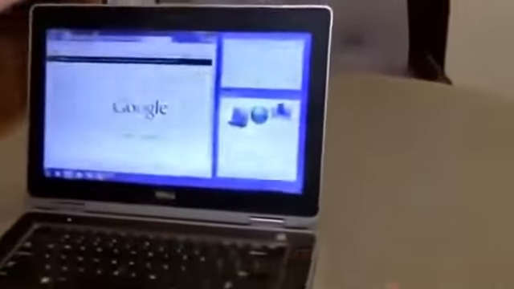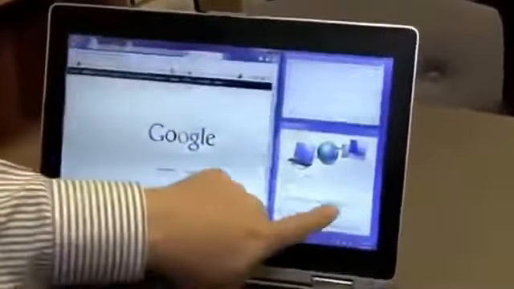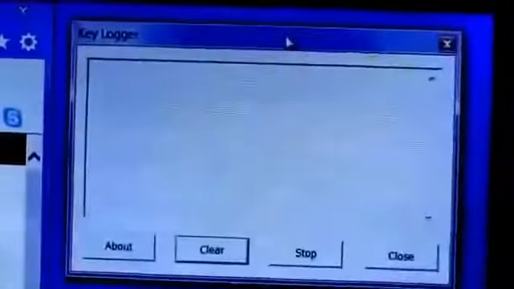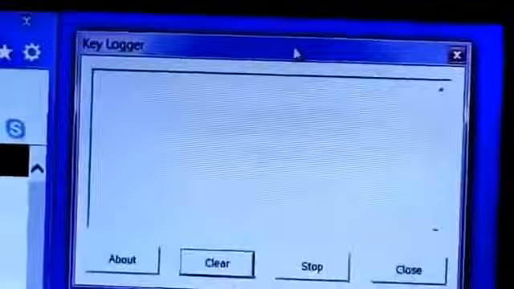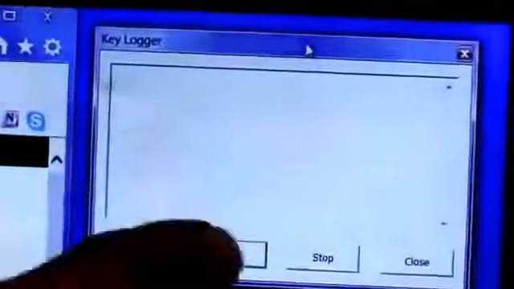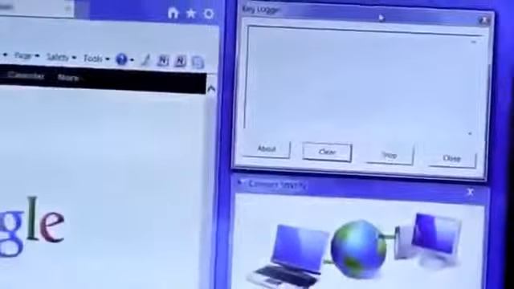So over here on my laptop, I'm going to show you three types of things that we do every day. Over here I have a browser. Over here I have my VPN client, because I'm going to act like I'm logging into my company's corporate network. And up here I have one of those keyloggers that I was just talking about. I'm just moving the keylogger now. I have two different antivirus programs on here. I'm not going to say who they are, but neither one of them knows that this keylogger is even sitting here, and they're not giving me any indication.